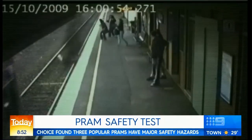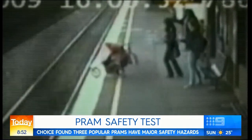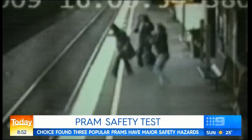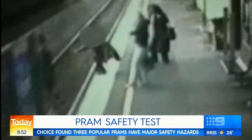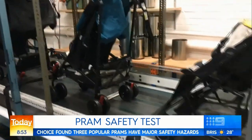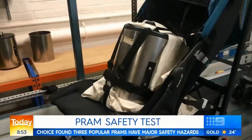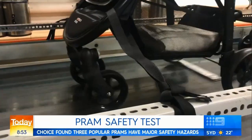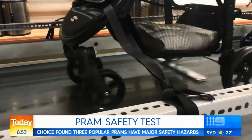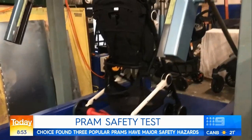They're an essential item that could put your child in danger. The pram carrying her baby rolls onto the tracks, into the path of an oncoming train. On this rolling rig for 64 hours at 5 kilometres an hour, prams were shaken and rolled in the Choice lab. Small to big name brands tested for durability, how they handled curbs and hills, and most importantly, safety.